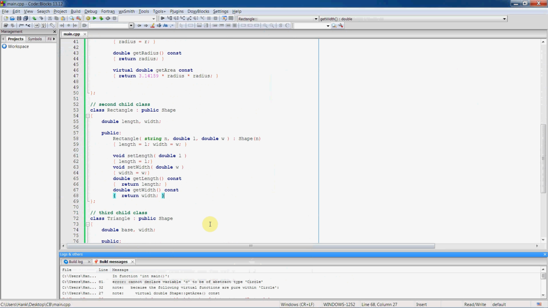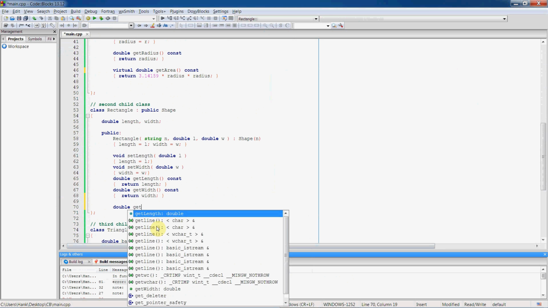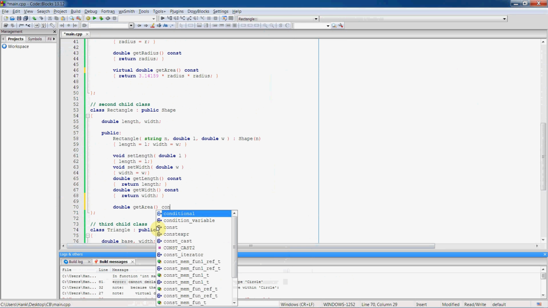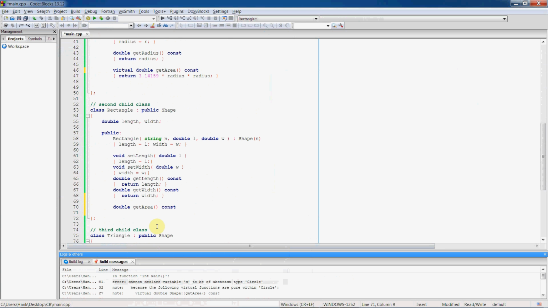So now let's define getArea for the rectangle. Double getArea const, and it's virtual also. Return length times width. That's the area of a rectangle.